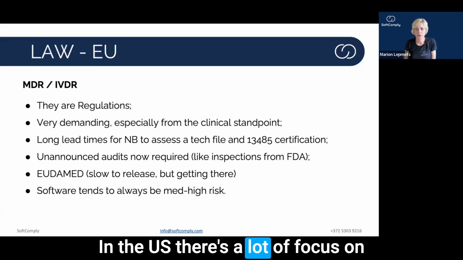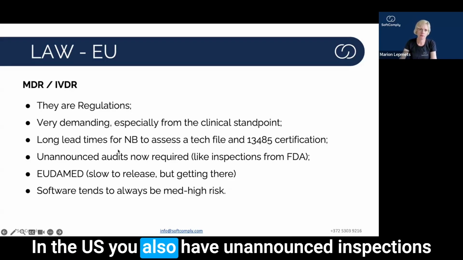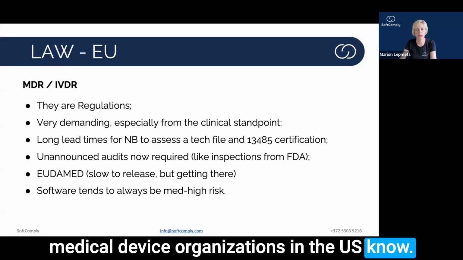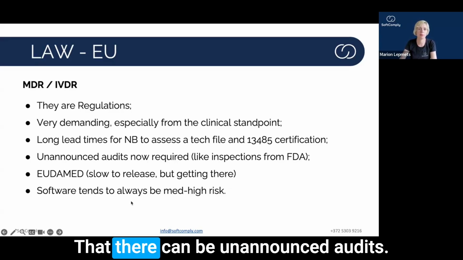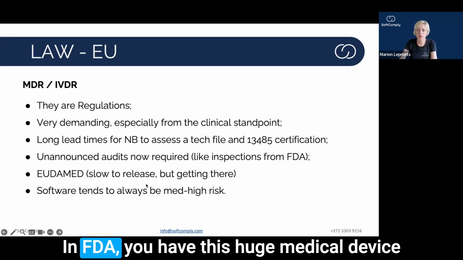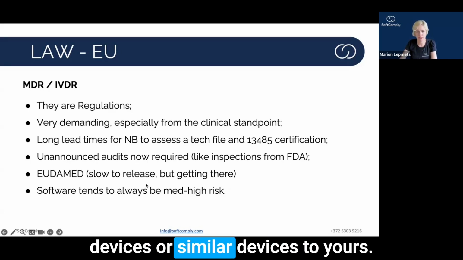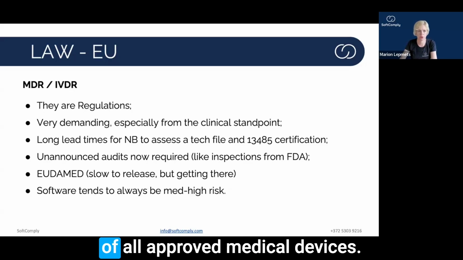In the US, there's a lot of focus on predicate devices for 510(k) submission. In the US, you also have unannounced inspections by the FDA, which is something all the medical device organizations in the US know. It has now also been implemented in the EU that there can be unannounced audits. In the FDA, you have this huge medical device database where you can find predicate devices or similar devices to your own. In the EU, there's EUDAMED, an EU level database of all approved medical devices.